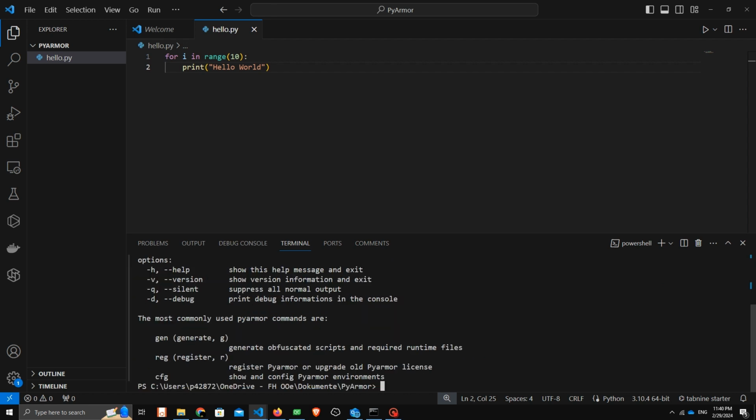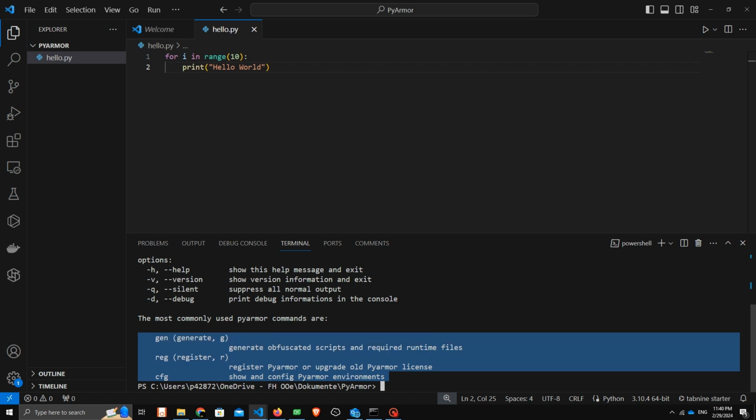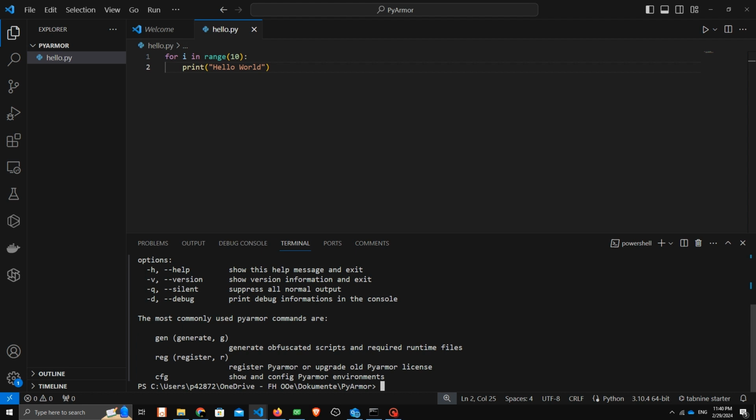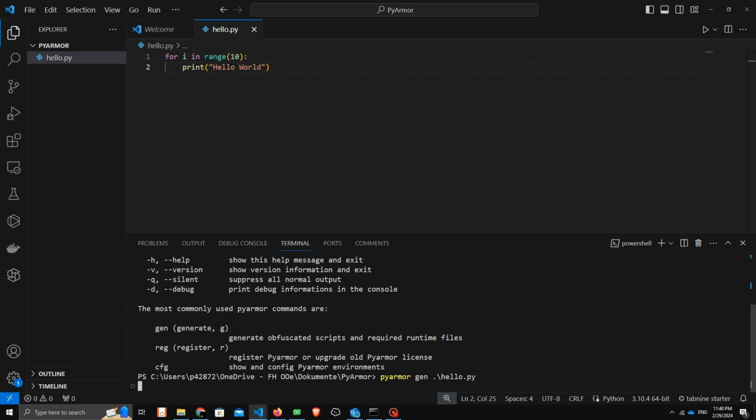So there are some main commands here, and the main one that we are going to work with is generate. It says generate obfuscated script and required runtime files. So pyarmor gen, and let's simply put the code, for example, hello.py. Let's see what happens.